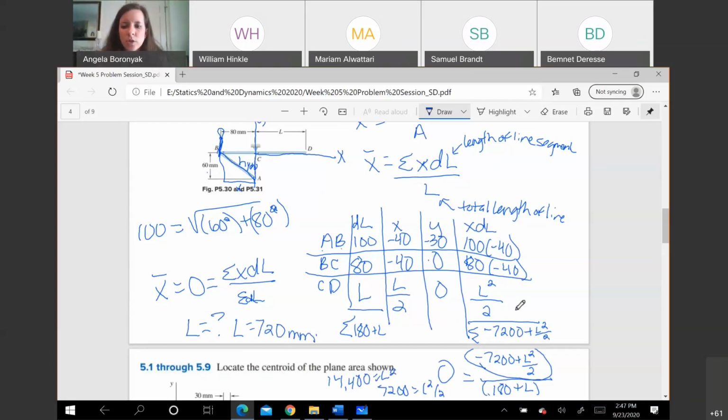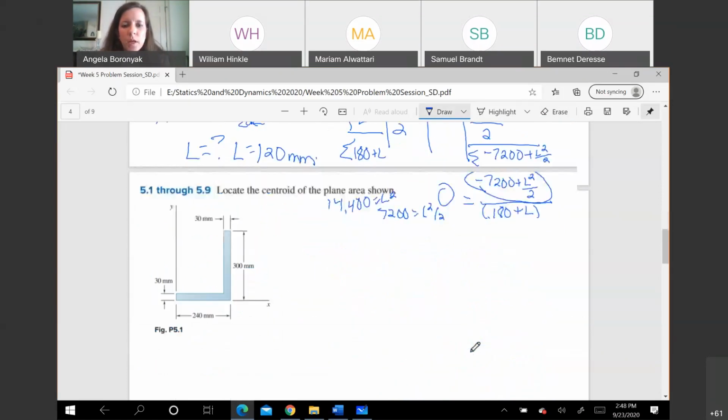Okay, questions or concerns about any of that problem? Finding the center basic line. And if I needed to know the y center, I could have done y times dL as well, summed it up, divided by its total length. I just didn't need to know the y value here because that hinge can support that. Oh yeah, 120, it looked like a 7, what I wrote, thank you. 120 millimeters.